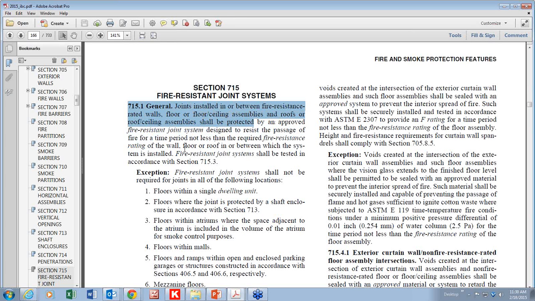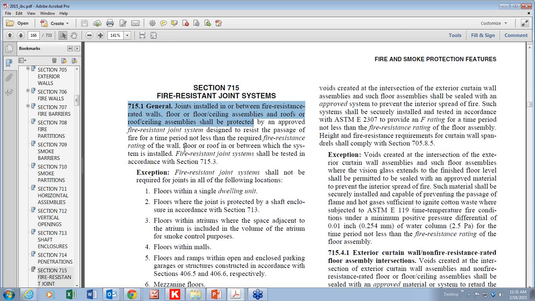Joints installed in or between. So is a crack a joint? That'd be a good question to ask. Kind of a gray area in the code. Second question would be, does it mess up the continuity, though, of that fire-rated assembly? If the answer is yes, then okay, maybe we have to treat that with a fire resistance rated assembly.